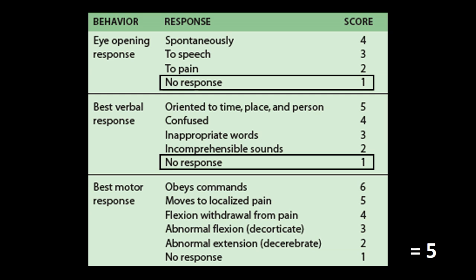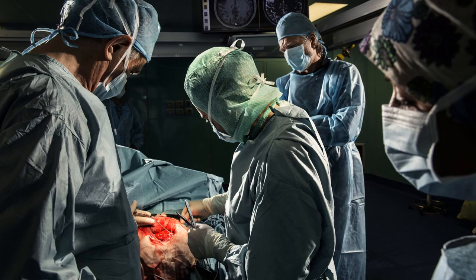And finally, for motor response, her upper limb flexion that is exacerbated in response to a painful stimulus shows that she is decorticate, giving her a score for best motor response of 3 out of 5. She is taken straight to theatre for emergency surgery. She survived the operation and following a period of time on ITU, she began to show some improvement in neurological function before being transferred to a neurorehabilitation unit to continue her recovery.